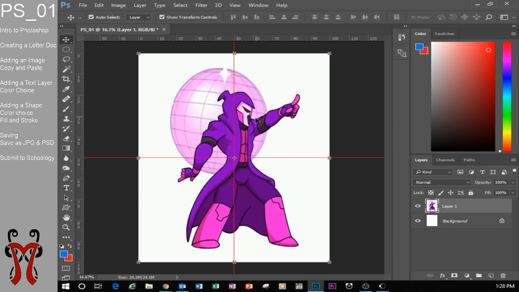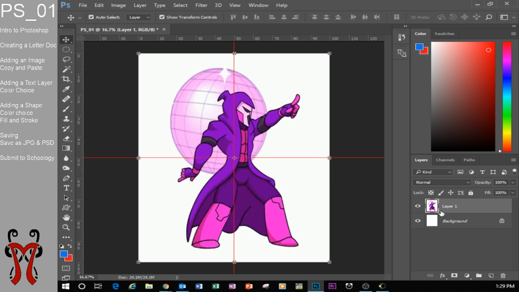Alright. So I've got my image ready. Now I'm going to put a text box on top of this image. You'll notice down here on the bottom right that there's a new layer on top of your background, and it should be the image that you just created.